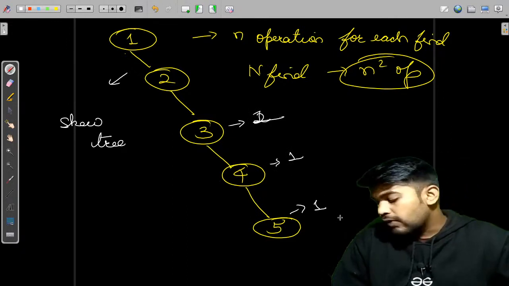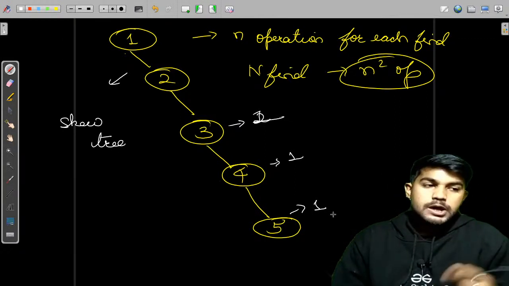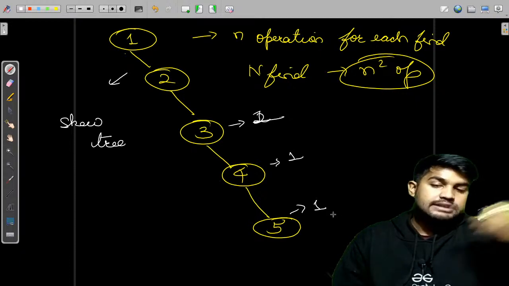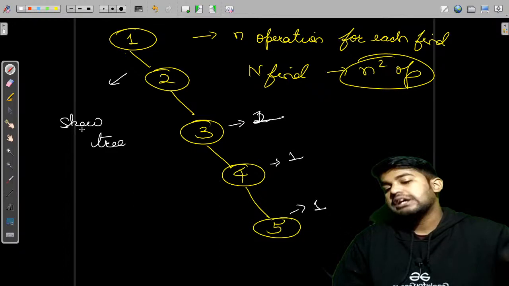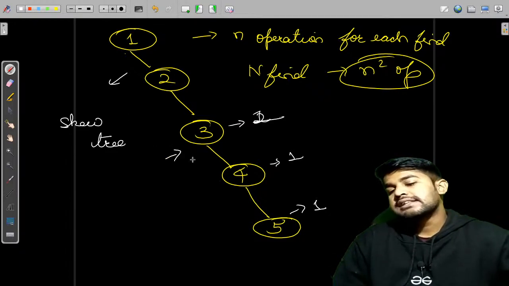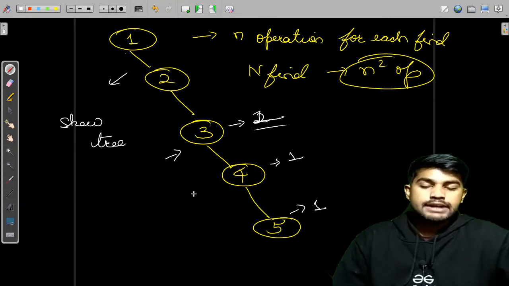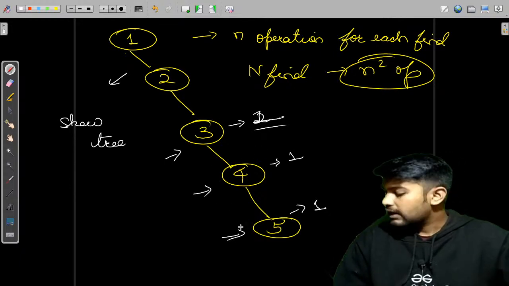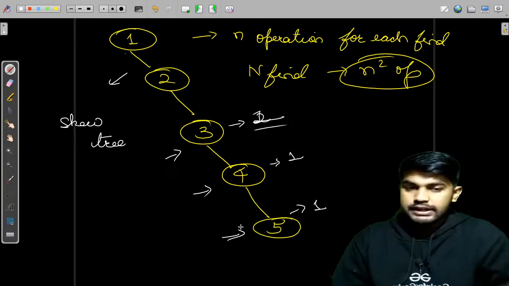How would this help? Next time, as they remember their parent, they know their ancestors, so they won't go up in the tree. If we just come and ask 3, they would surely say yes, 1 is my parent, yes, 4 is my parent, yes, 5 is my parent. So we just need to save the answer while returning.